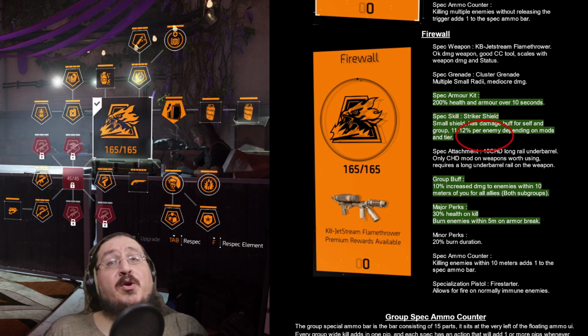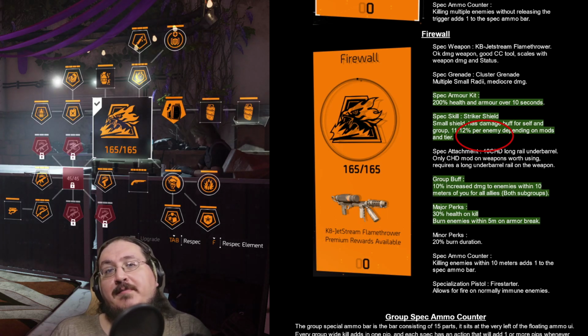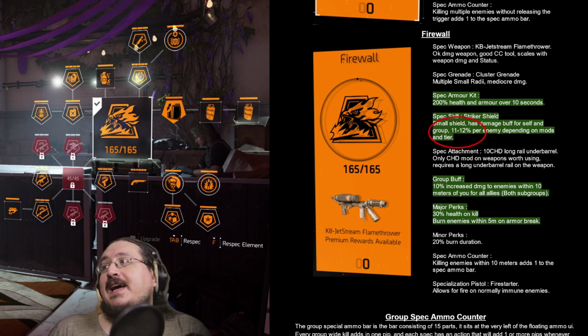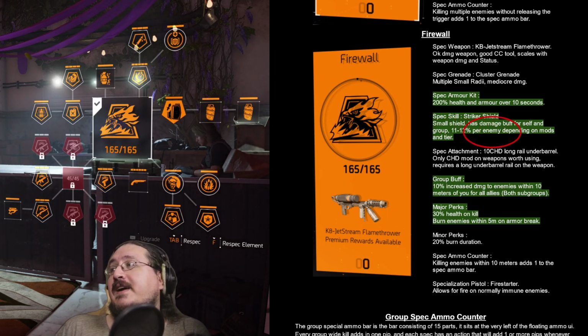And that is per enemy within the forward cone of it. When you pull it out, you have a forward cone, you have a backwards cone. The amount of enemies in the forward cone will each count as a separate instance to increase this buff. And this is additive to itself, multiplicative to every other buff. So it's a separate multiplier in effect.